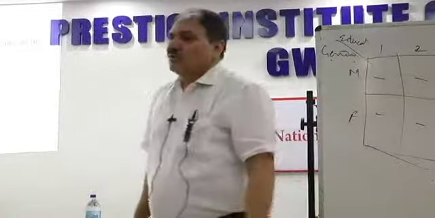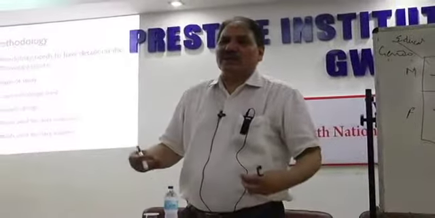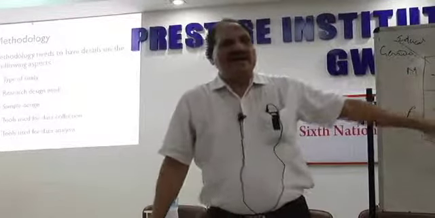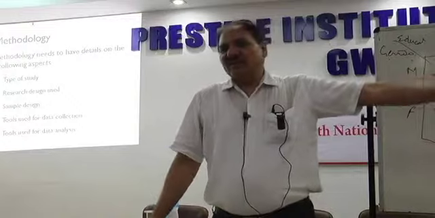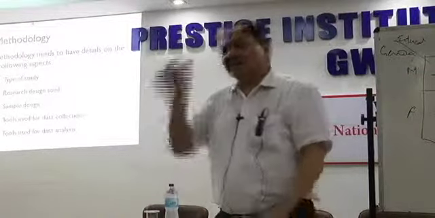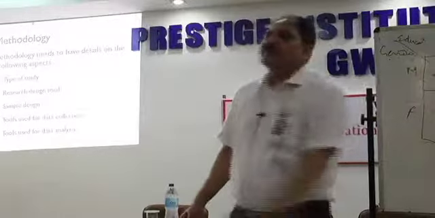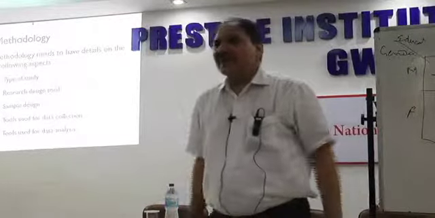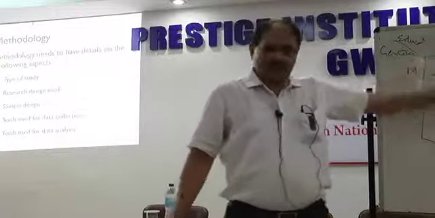That means from which category, how many respondents are you going to take, and how they are distributed. That itself can indicate whether it's a factorial design or a randomized block design. A randomized block design would be if, instead of two variables, I take only one, it can become a randomized block design, where I will be randomizing within the blocks.